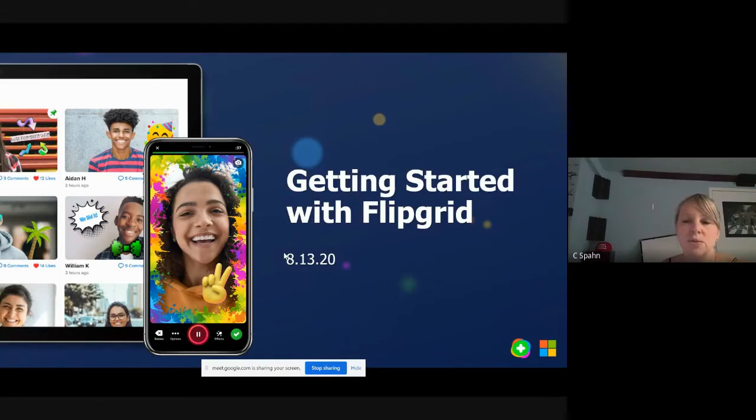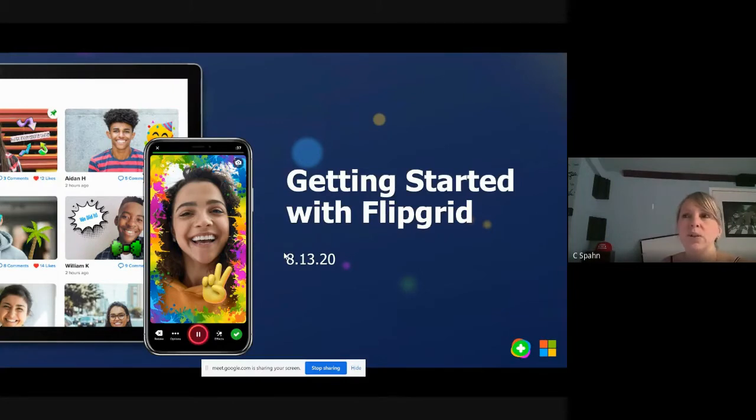If you're used to using grids, the grids have kind of been replaced by the word groups. They do serve the same purpose, and I think in the long run, the word groups is better suited. I think grids was a little bit confusing, and that's why they changed the name to groups. Then I will also show you how to create topics, which are kind of like underneath a group. You can have as many topics in a group as you want.